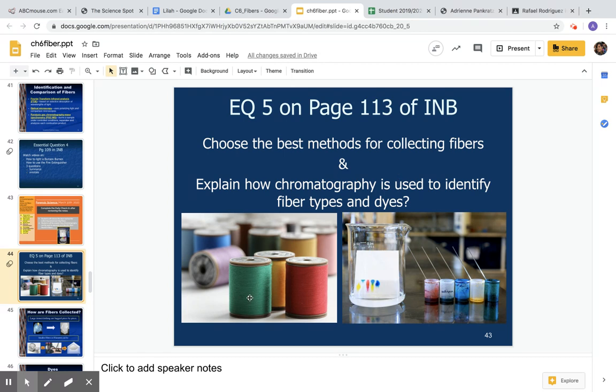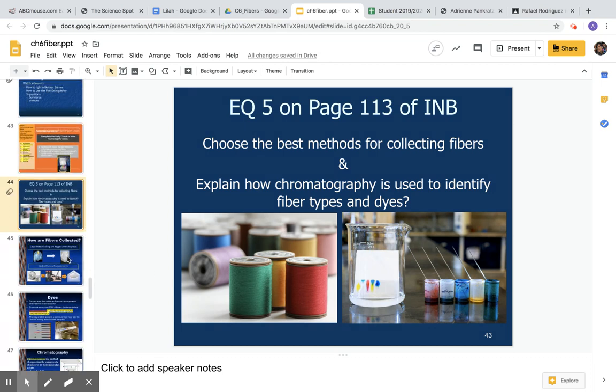And so our pictures here, we have fibers. Again, if you don't remember, filaments are the tiny little threads or strands that are going to make up these threads. So this is a thread right here that we're looking at. And our threads then can be woven into fabrics, and our fabrics can be sewn into garments. On the right side here, we are seeing a beaker. We see several dyes along the side here. And then we see what we're going to later call a chromatogram that is going to help separate the dyes into their component colors.